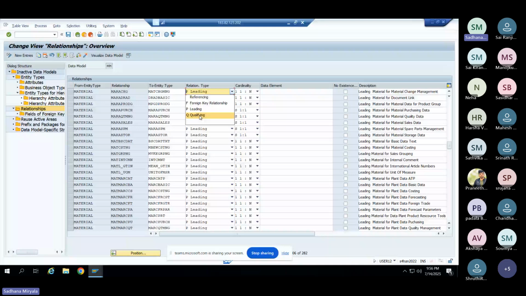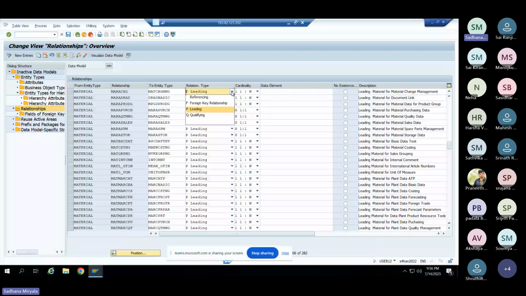Okay, and the cardinality, like 0 to n, or 1 to n, or 1 to 1, you can maintain it based on your requirement. So here, what is a referencing entity relationship type?